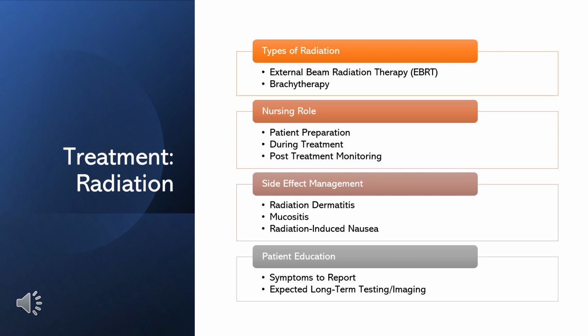First off, we've got cisplatin. This is a platinum-based medication that causes DNA cross-linking, leading to cell death. Side effects are nephrotoxicity, so it's hard on the kidneys, nausea, and ototoxicity. That means it's hard on your hearing. It interacts with diuretics and nephrotoxic drugs.